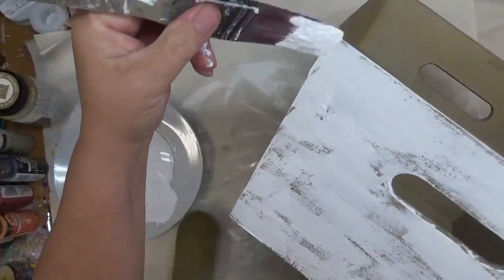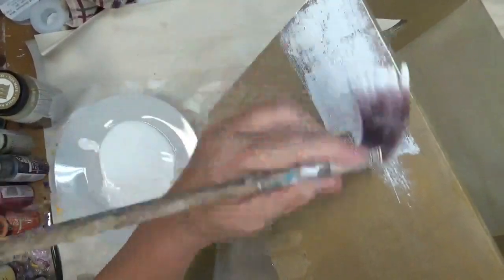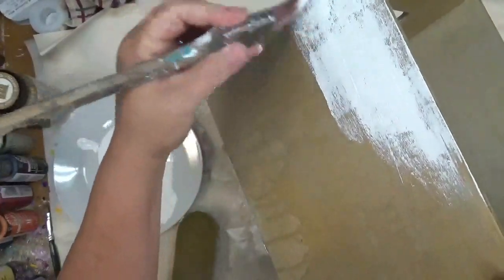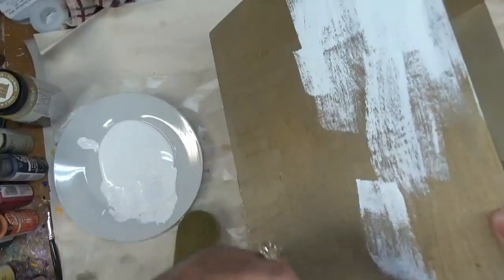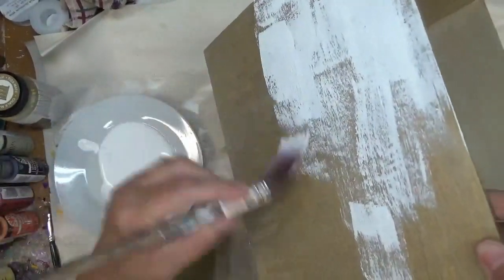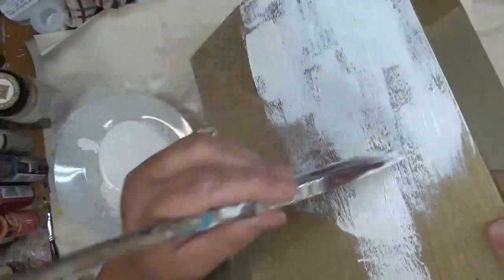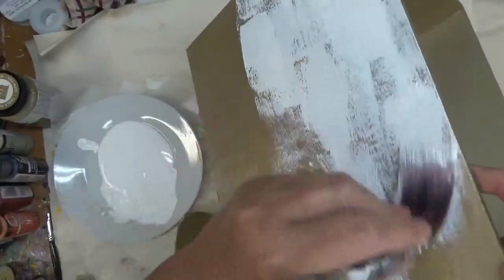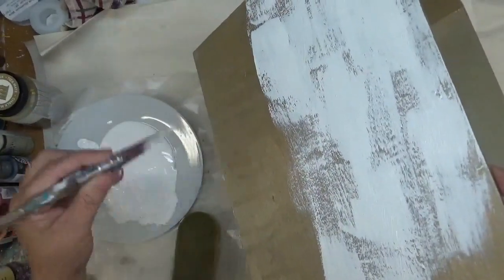Keep going here with this little spot up at the top. The only concern I'm having now that I'm doing this is the fact that this is wood. Even though I had paint on the top of it before I did the crackle, I'm worried that it may have actually soaked too much into the wood. I may not get as big of a crackle look as what I wanted. I see it starting. Sometimes you're truly not sure what it's going to look like until it completely dries.